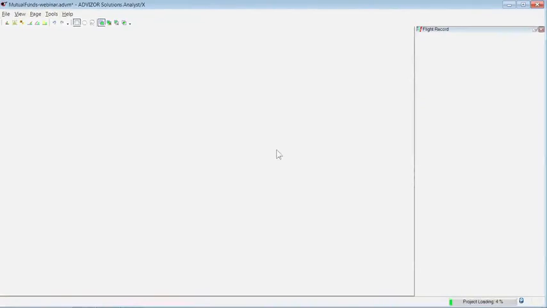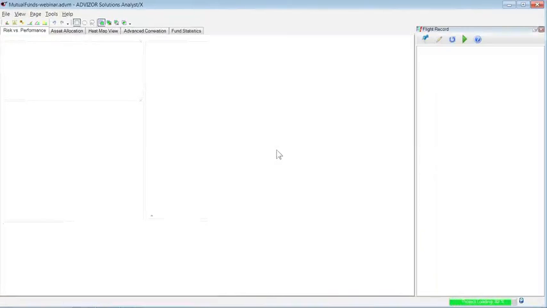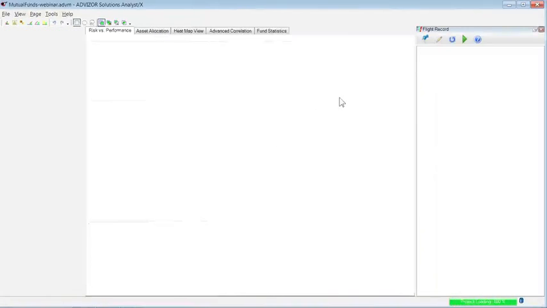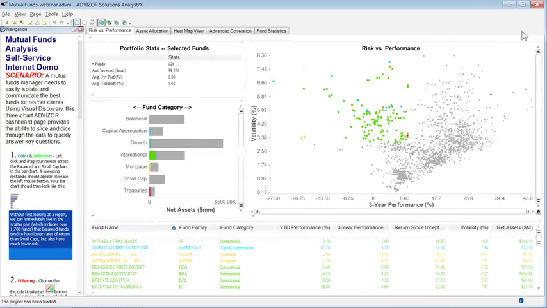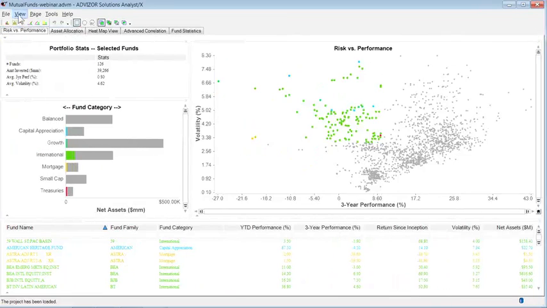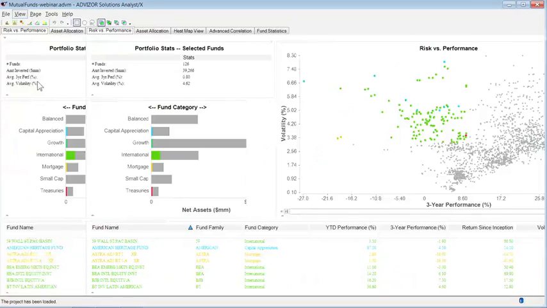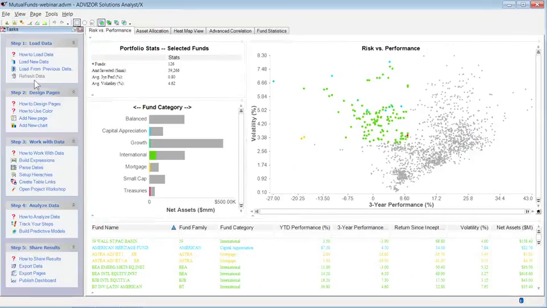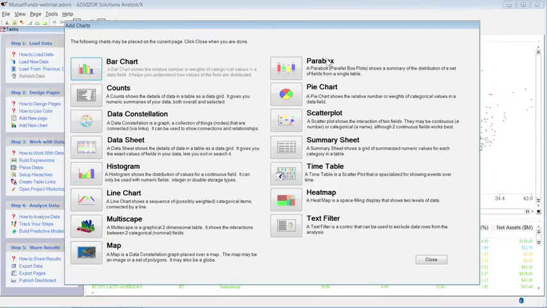So it loads the data up, the flight recorder is open on the right, navigation pane on the left. So here's the project I was working with. The way we author, it's a couple of ways. Let's hide the navigation panes. There's something called the task view, which I had shut down. So if I want to add a new chart to this page, maybe I don't like the bar chart anymore, I want to stick a pie chart in. I click add new chart. I get a panel, want to add a pie chart.